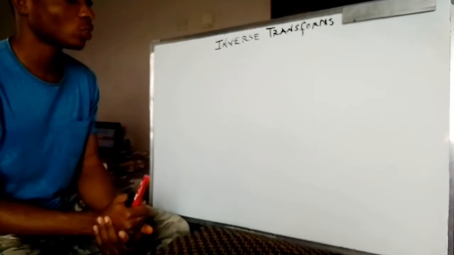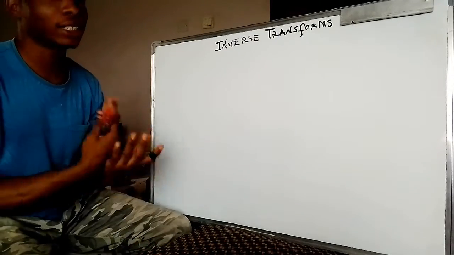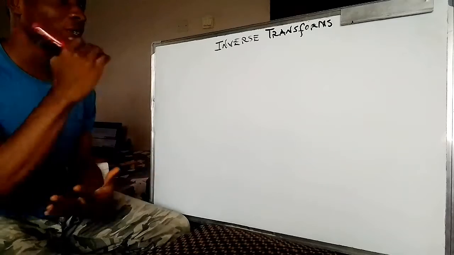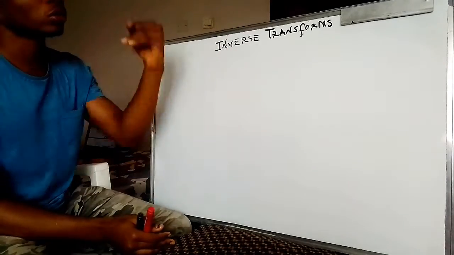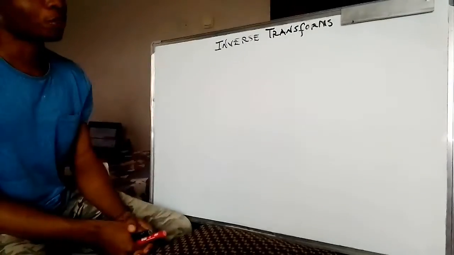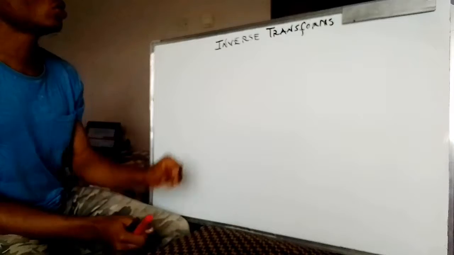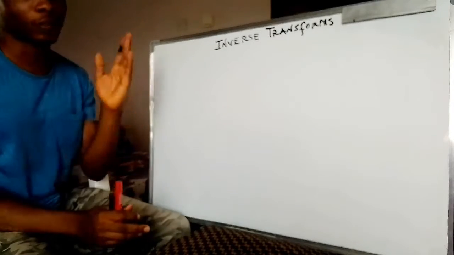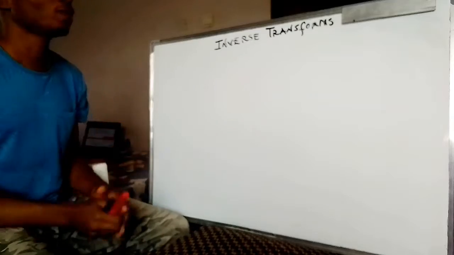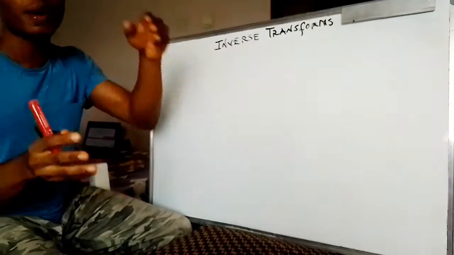So today our section is going to be on inverse transform. I can say we have basically concluded all the basics you need to know about Laplace transformation. Now we're moving on to the inverse transform. This is basically just the opposite of Laplace transformation, because the inverse transformation turns the function of s back to the function of t. It's very simple.